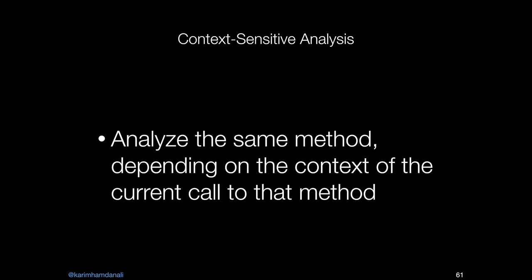So we're going to enrich, again, the data flow that we're propagating from one statement to the next, which would affect how we define our flow functions in our analysis, with the context, with the information that describes which call site that point in the program came from. How did I arrive at that point? And what is the information that describes the environment at that point of the current call?